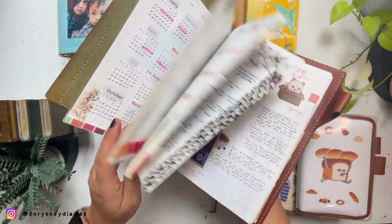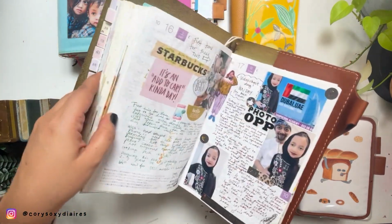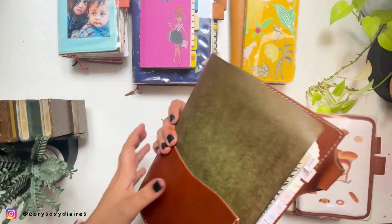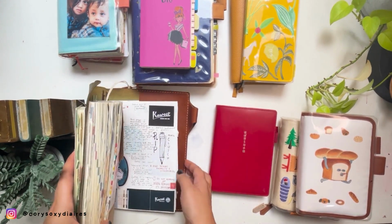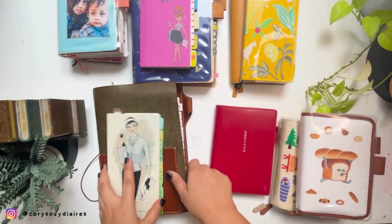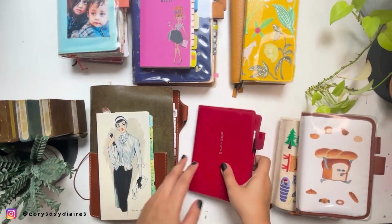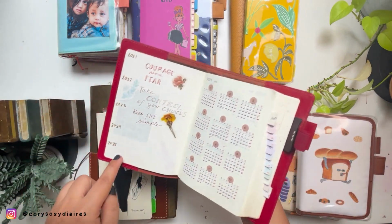Okay, so this is my Cousin last 2021, I think. Yeah, oh god, I hoarded so much Longchamp here. Yeah, vaccine moment. So this is my 2021 lineup. I don't really show much, because yeah, this was the Kaweco time, Galen Leather and stuff. Mostly my journals are private, so I don't really take pictures of the spreads most of the time. So 2021, I think I also purchased, if I'm not mistaken, the 5-year Hobonichi journal.